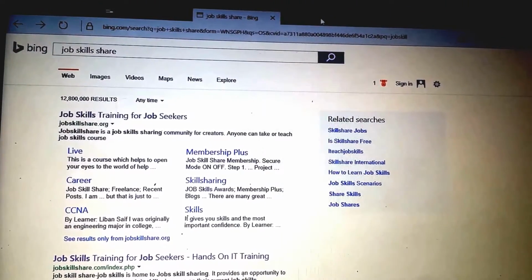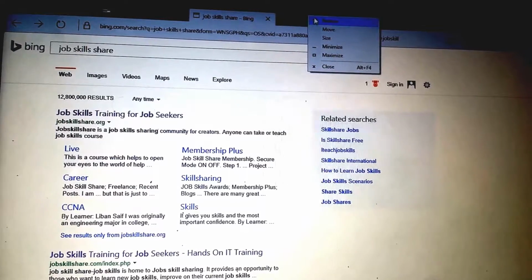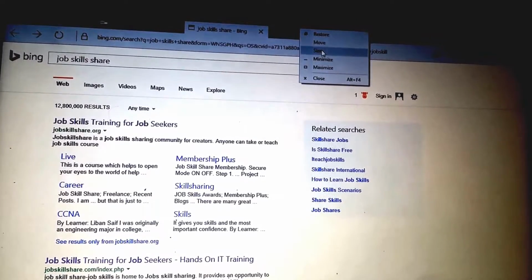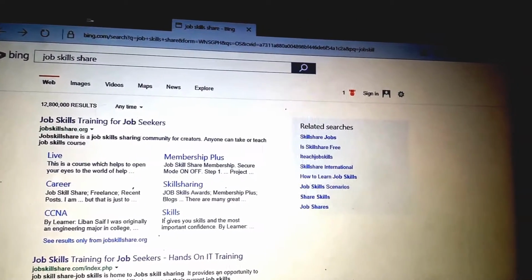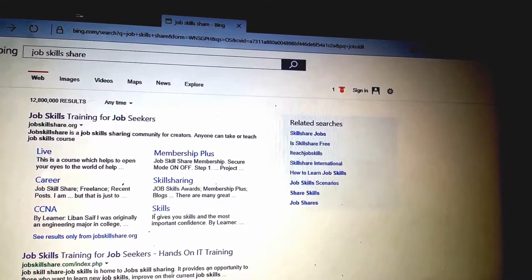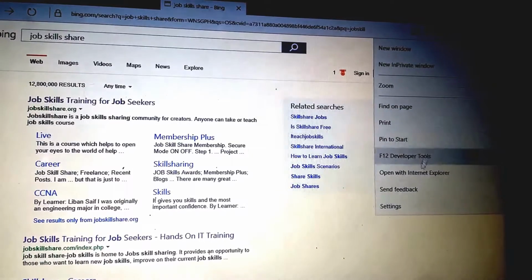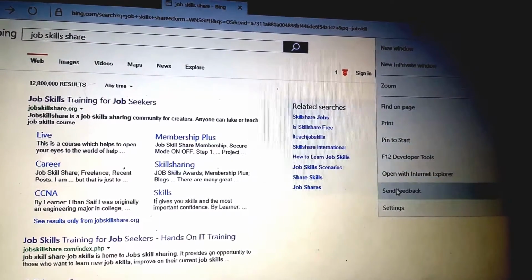You know how in Microsoft Internet Explorer you have to right click and get the menu, which I really liked. You could go to tools and stuff like that. They don't have this over here, so you have to click on these little three dots, or ellipsis, whatever you guys call it, more actions. If you click on that, you get more options here, like open with, and find more settings.